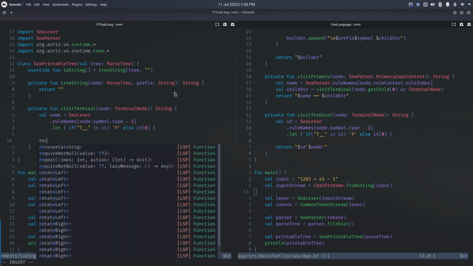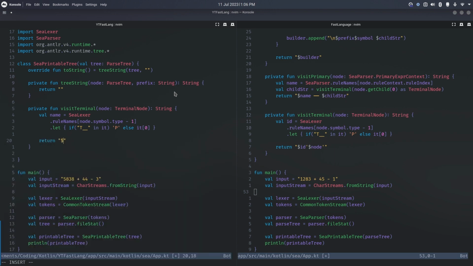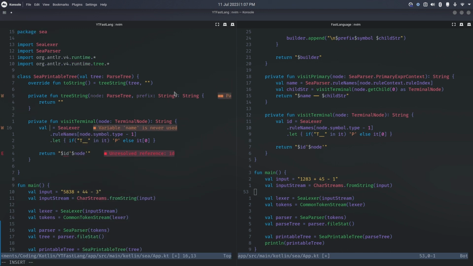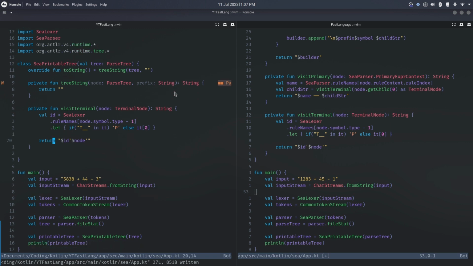And lastly, for the whole result, we could just give the ID followed by the quote symbols that I've shown. I call this a name, but I want to call it ID because it's actually a character, not a string, so it shouldn't be a name. But that's it. Because if you print a terminal node, it will just print the code that's in it. It will just print the symbols.